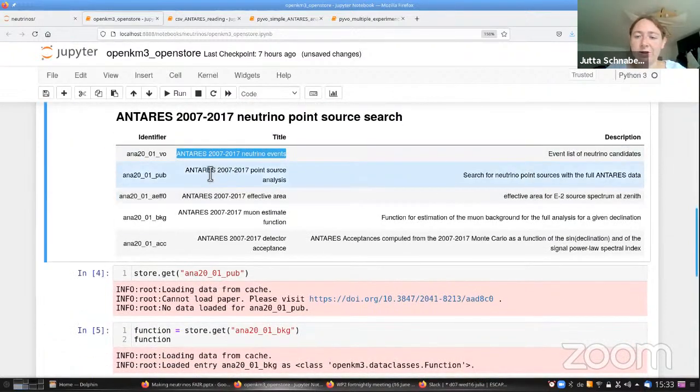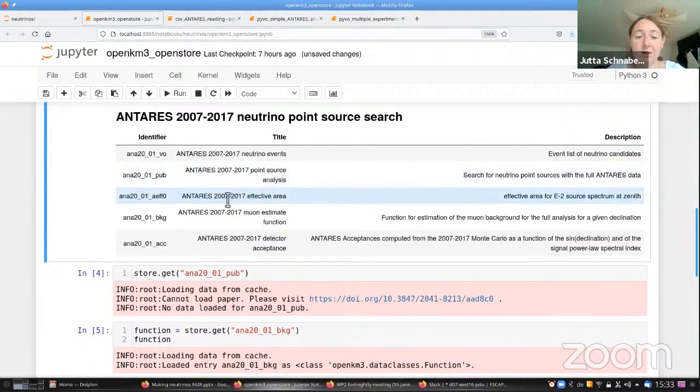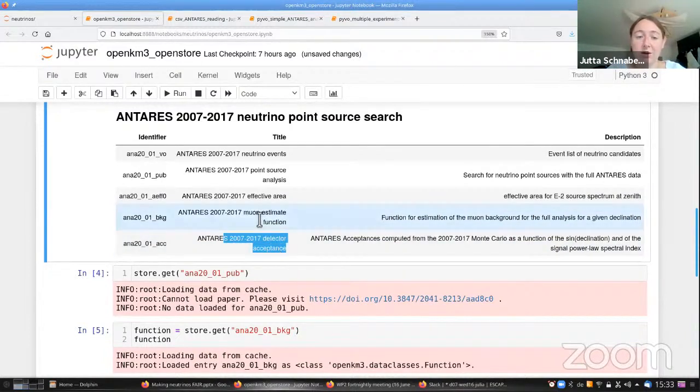But we also see a publication, just a pointer to the related publication, and some of these plots that we had before. So we have the effective area, the muon estimate, so the background estimate function, and the detector acceptance now as accessible data sets.